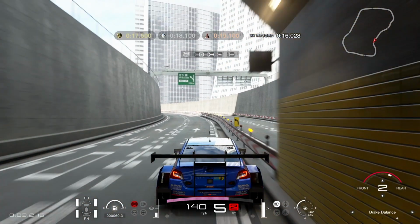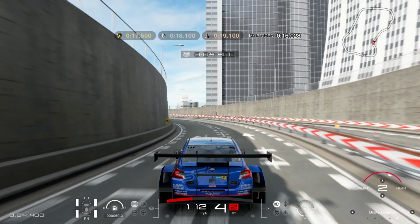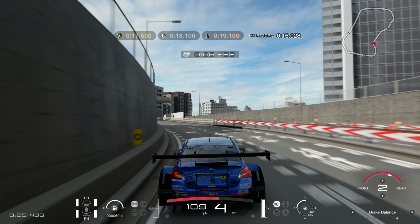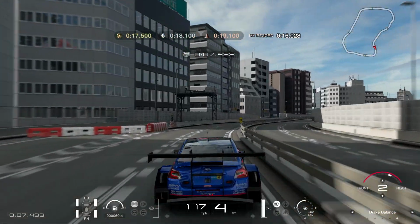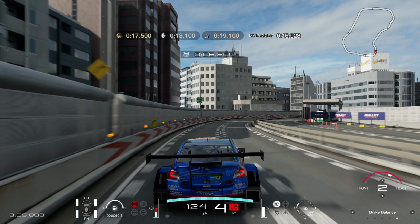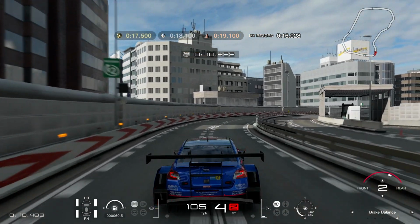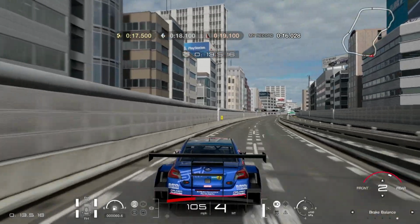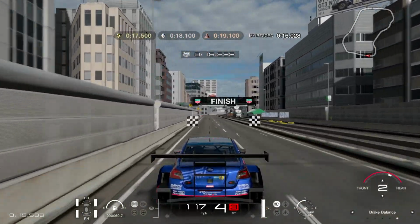So coming into the first corner, using those yellow cards once again for our braking marker and our turn in markers, getting on the power mid-corner. I've said it once and I'll say it again, how early can you get on the power? Flat all the way up to the top, and just as we come past the big yellow sign on the left, we start braking and turning at the same time, coasting into the corner and getting on the power mid-corner once again, and a drag race to the line.